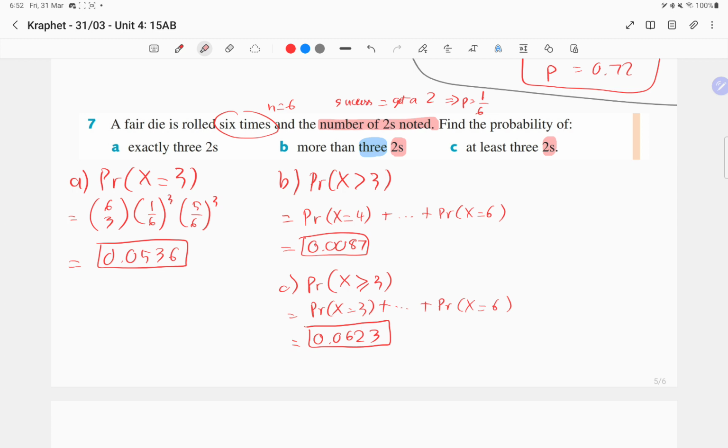Actually, I think there's a lower chance of getting more twos. Yeah, there is a lower chance of getting more twos, you're correct. So that is correct. This number is the lowest because you're trying to get 3, 4, or 5 twos. So even if you add them all together, it's still a low chance, yes. But how about this one?